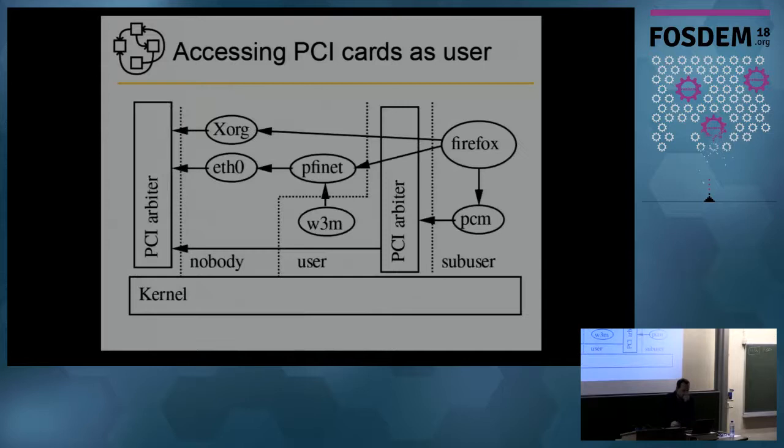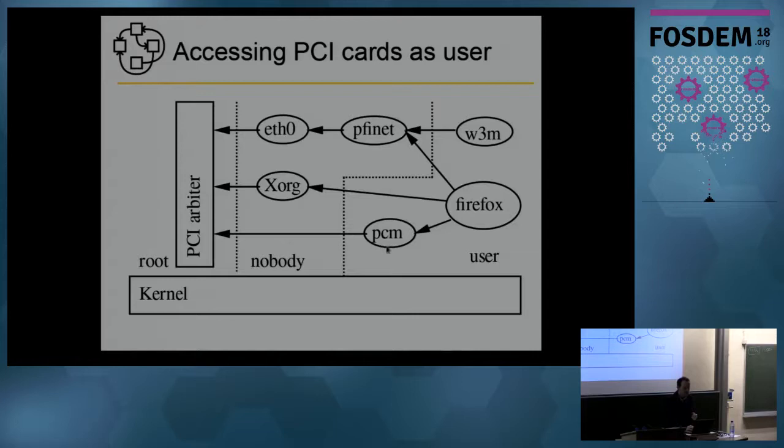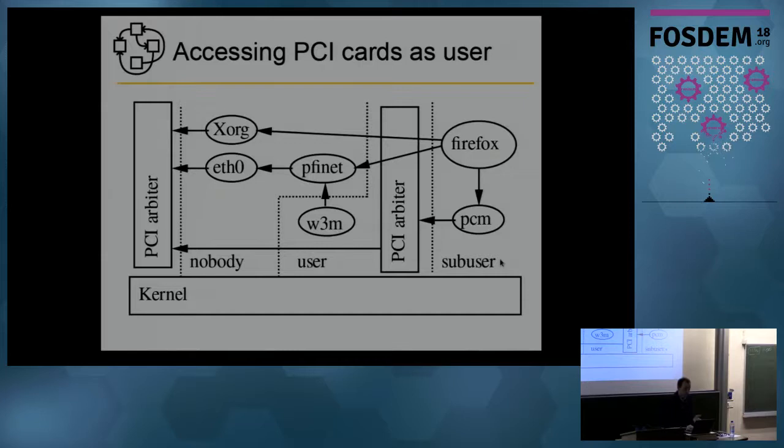And you could even go further. The thing is, you're a user. In that situation, if you don't trust this code, it's a problem because it can open files, your own files. Maybe, I don't know, the passwords you have stored in Firefox and things like this. So you don't trust that code. Okay, just start a sub-hurd. A sub-hurd is something that you can start as a normal user, which gets completely separate. It has its own notion of users, and then it cannot access the files you can access. So I have w3m, which I trust. I like it, and I know it's small. Fine, I trust it. But Firefox, well, it's big. It has Flash, all these things. I run it as a separate user. And the driver as well, I run it as a separate user.